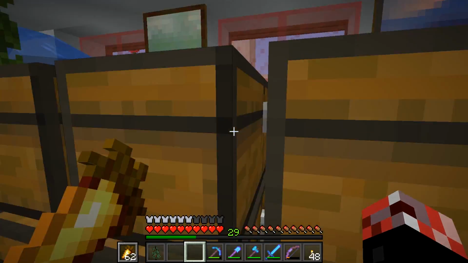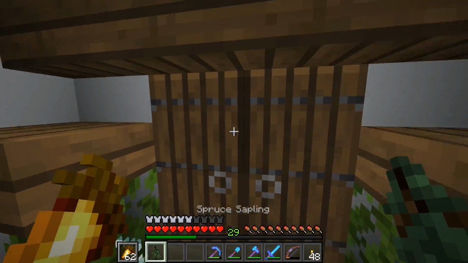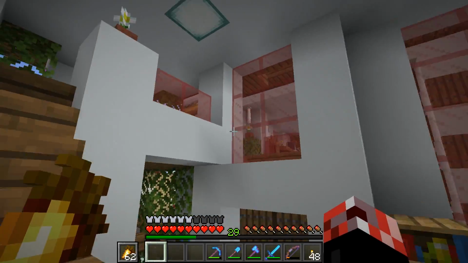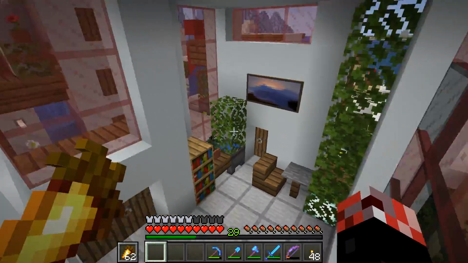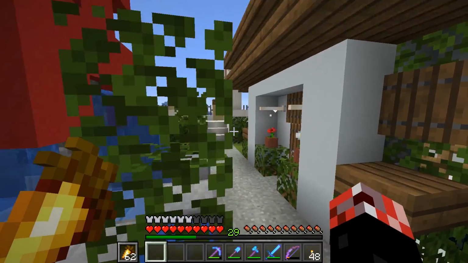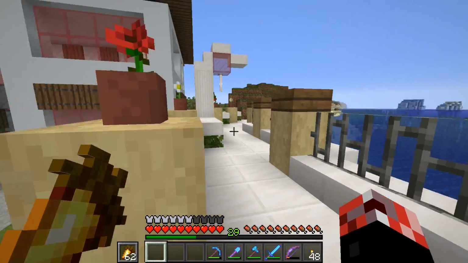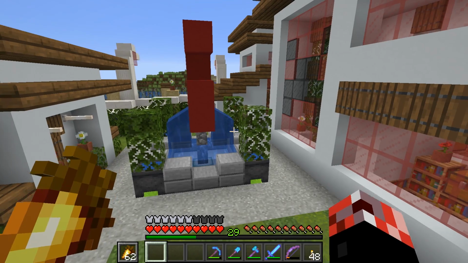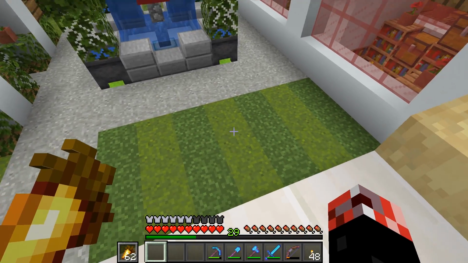And you know what? For this one, I think I'm going to go put a little wee spruce sapling in it. Because why not? So, boop. There we go. And check it out, guys. We have ourselves our third and final little house for our modern coastal area of awesomeness. Oh, yes. Fantastic, guys. We are looking absolutely fantastic. We really, really are.